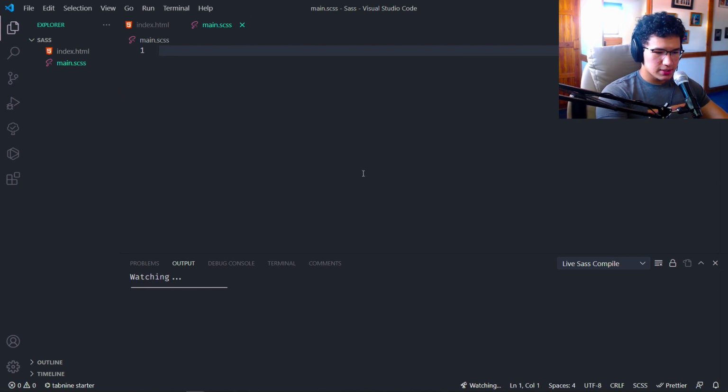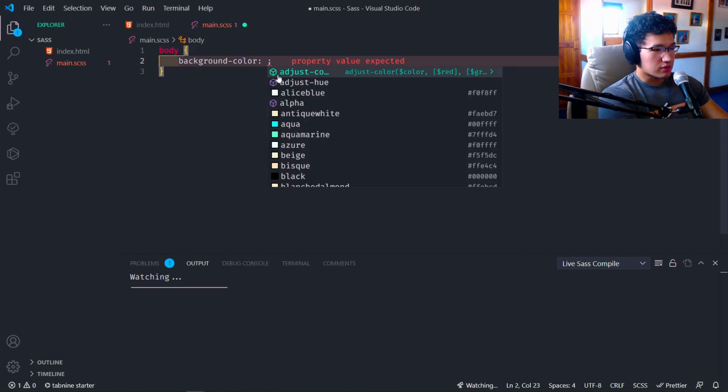As you can see, the key thing to look at first is that it opened the output in the console of VS Code, and it says Live Sass Compile. This is watching, because as soon as we create a scss file, it automatically watches. As you can see, there is this watch, meaning that it is watching our Sass file. So any change we make, it will see. For example, let's say that we want a body which has a background color of red.